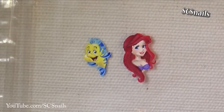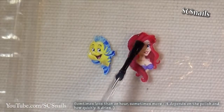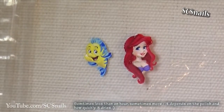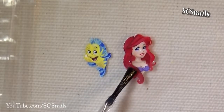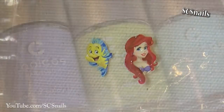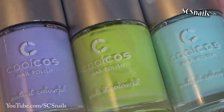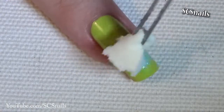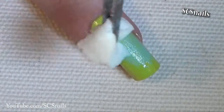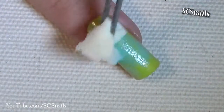When you're done, apply a generous layer of top coat and let dry for a few hours. Then apply a base coat on all nails and sponge on the colors of your choice. I use green, blue and purple. I did alternate the colors, so every second finger would start out with the green and every second finger I would start out with the purple.